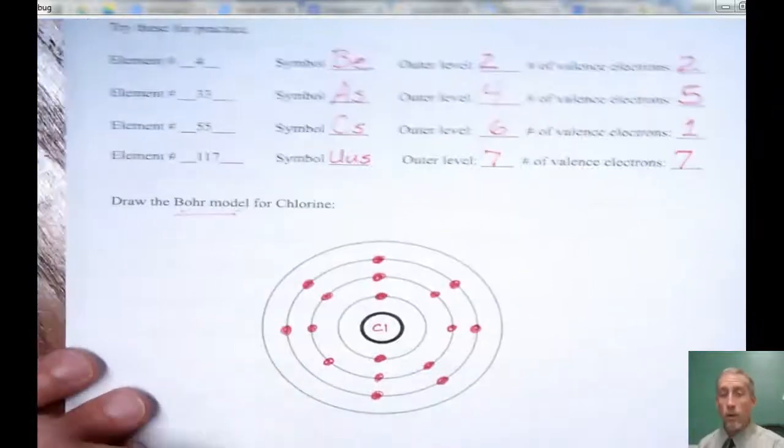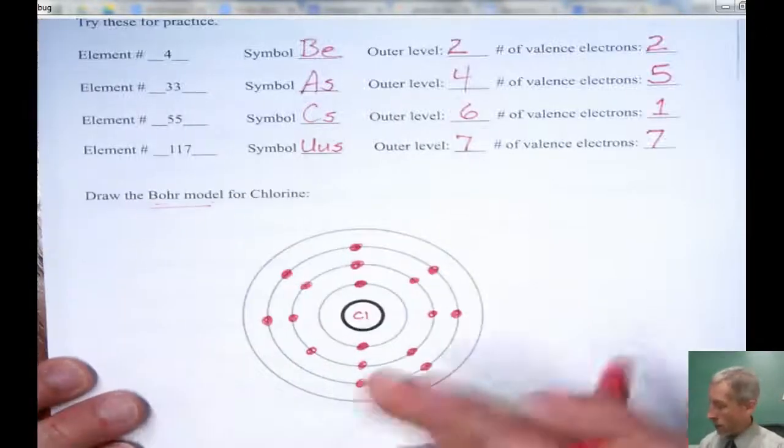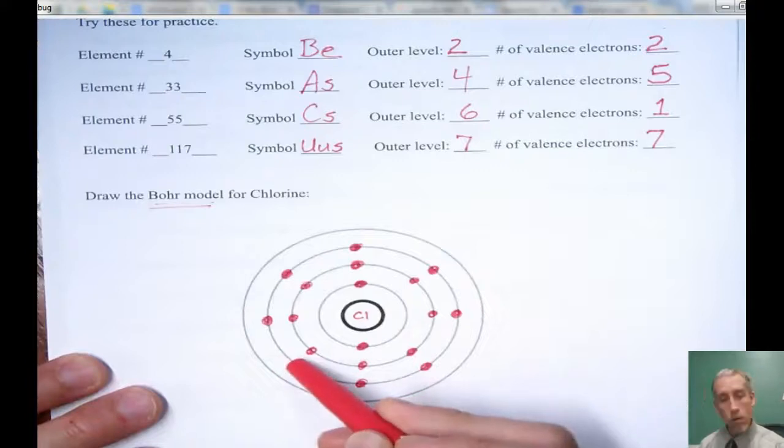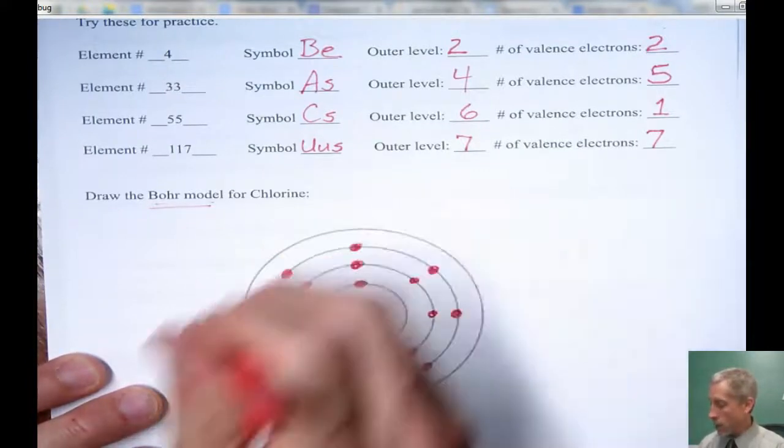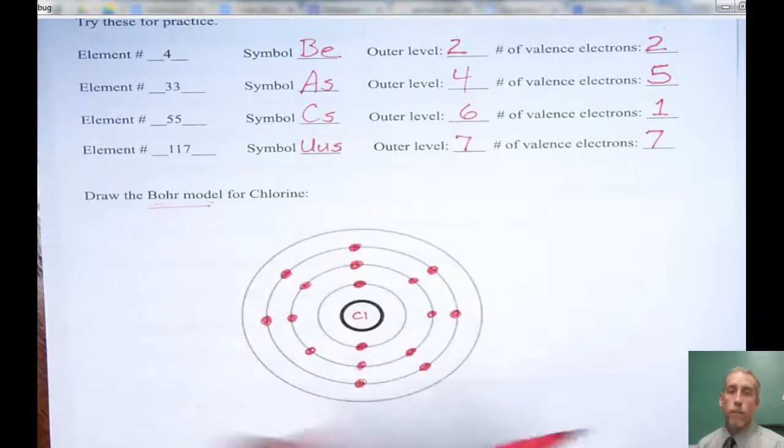So I want you to be able to do that up to number 20. And if I had 20, I'd have to put 1 more here in the third energy level, and then I'd have 2 in the fourth energy level. And then after that, again, it gets a little weird. You can look at that puzzle and see what it does, but I'm not going to expect you to know that.